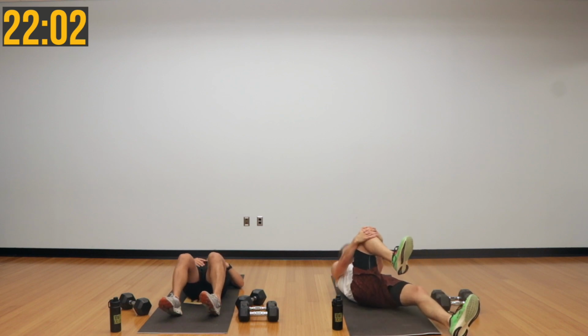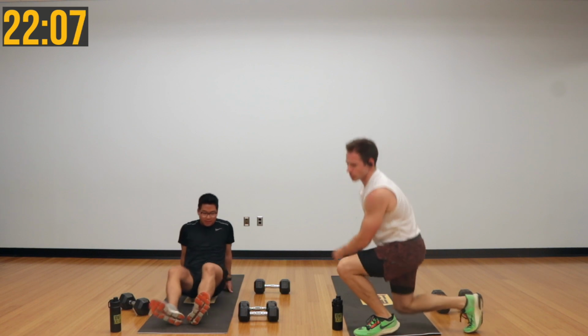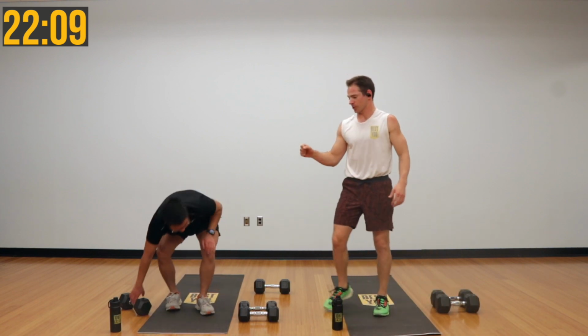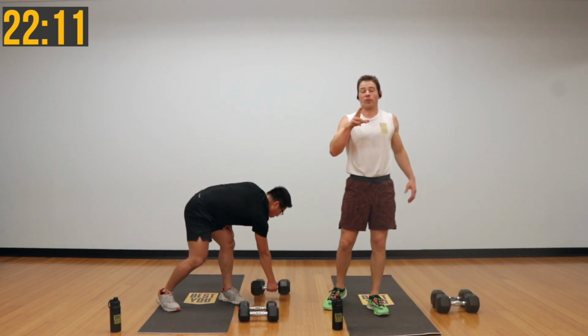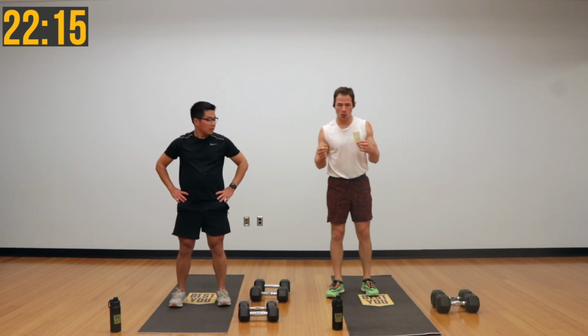We got a minute to rest. We get back on our feet. Nice job. Yeah. So we just did some bilateral work with our major muscle group. That's what got it. So that meant we had both of our legs working together. Now we're going to have unilateral work, meaning one leg is going to be working at a time.